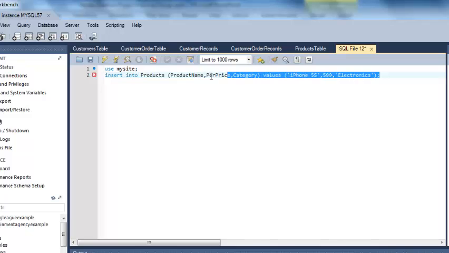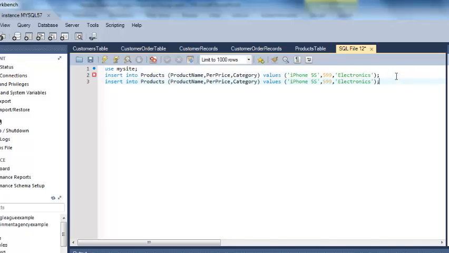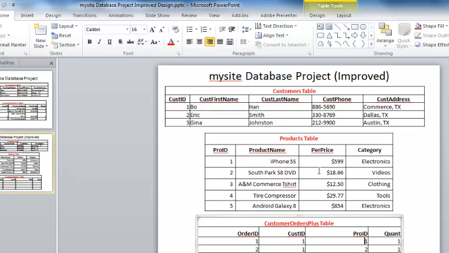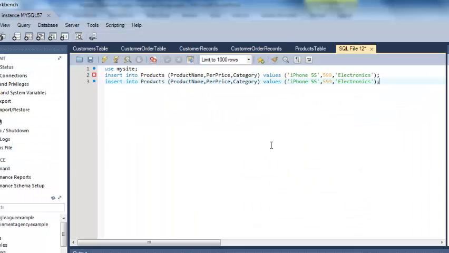Then we can copy the current insert into and then paste it into the new line. We can type in some information for the second product. The second product is a Source Park DVD. Let's copy this information, remove iPhone 5S, and then paste the DVD information between 2 single quotes.